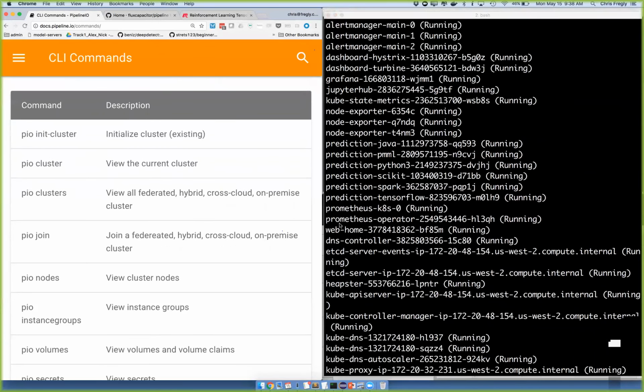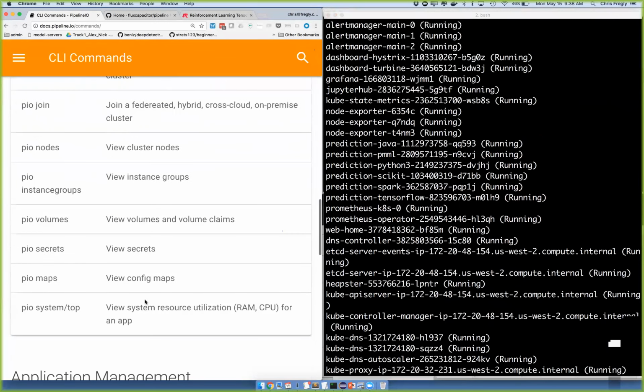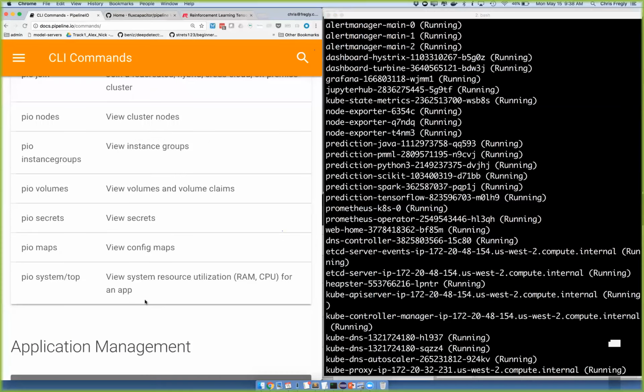So you can look at all the clusters. You can join a federated cluster. You can look at just the nodes. You can look at what are called instance groups. This is a Kubernetes concept where you can logically group nodes together, for example, if they're all GPU nodes, or if they're all optimized for inference and not necessarily for training, things like that.